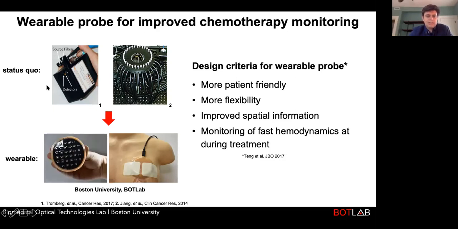exciting technologies that give us a lot of information, but they lack portability, right? You really can't ask a patient to take this home with them. It probably doesn't make sense. So we've been working on a wearable version of this technology for the last few years that's more flexible, both in terms of where you can measure, but also physically flexible. And we've been testing this to see if we can get information that may help us, again, track treatment response in breast cancer patients.